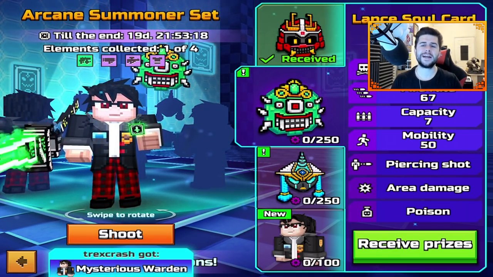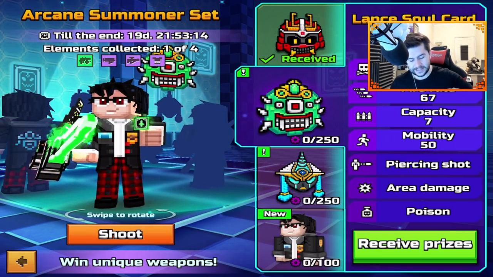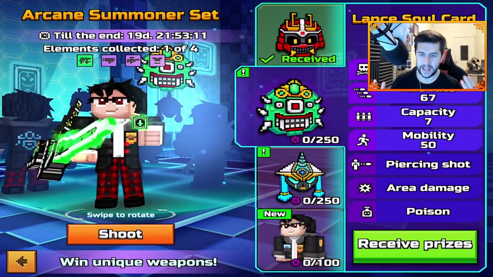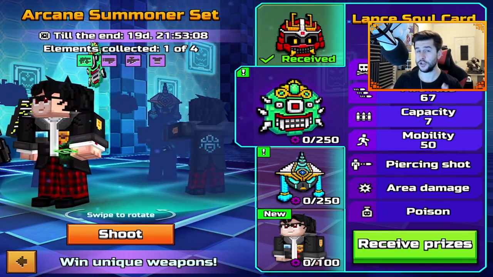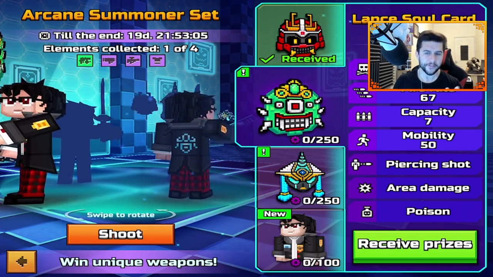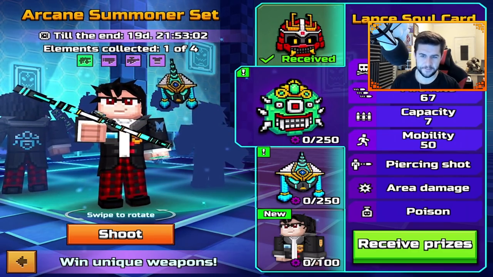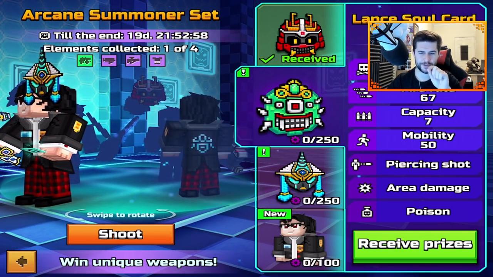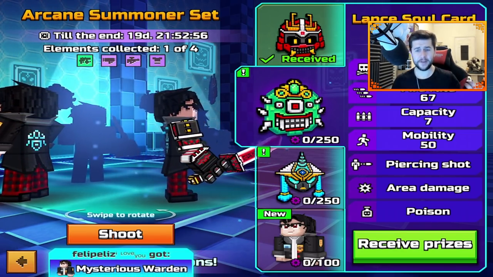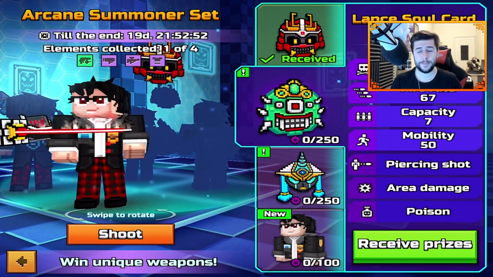Today in this video, we check out the Lance Soul card. Now, this one, from my understanding, is a heavy section weapon. It has an efficiency of 423, which is the highest in Pixel Gun 3D, as long as you are level 65. A fire rate of 67, a capacity of 7, a mobility of 50. It's a piercing shot and area damage and poison. I actually thought I was going to read cluster there. But area damage, still pretty good. So I got a feeling it's going to be a really, really good weapon to use as well.